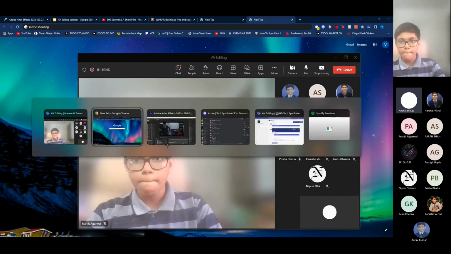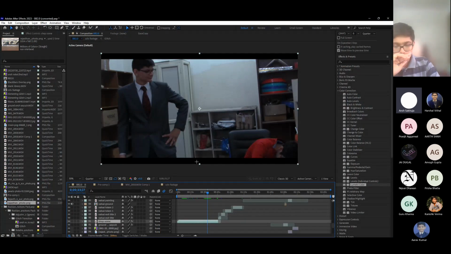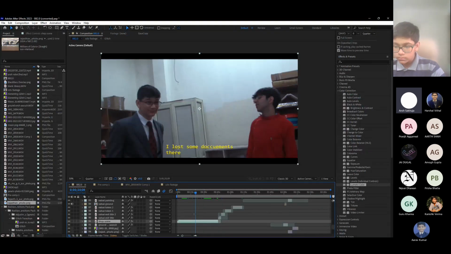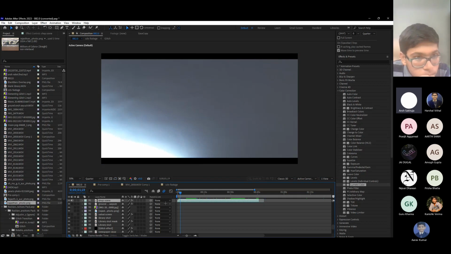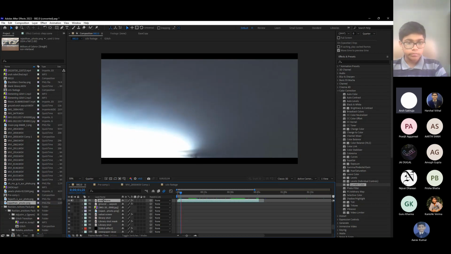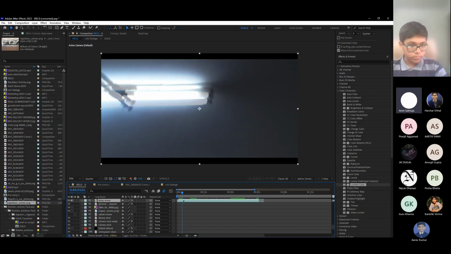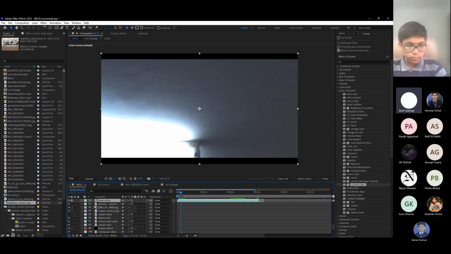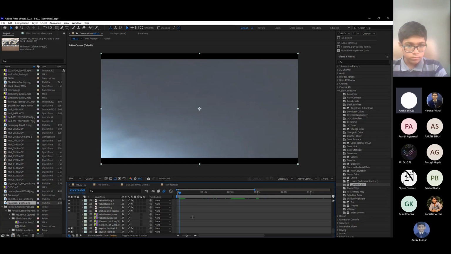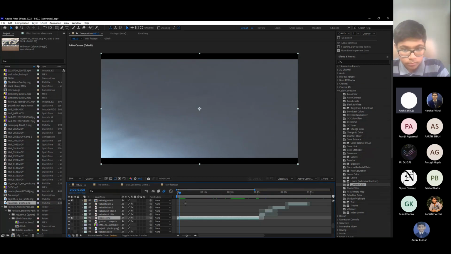But they basically use it for syncing the audio with the footage. For example, if I have my audio separate, and if I have my video here, then you can use the sound from the video. Here I'll play. So see, this was basically the original sound, which was from the video, and I obviously cannot use this because it has a lot of noise in the background. So you can always have a clap sound in this and a clap sound in the audio, and with that you can sync it well.